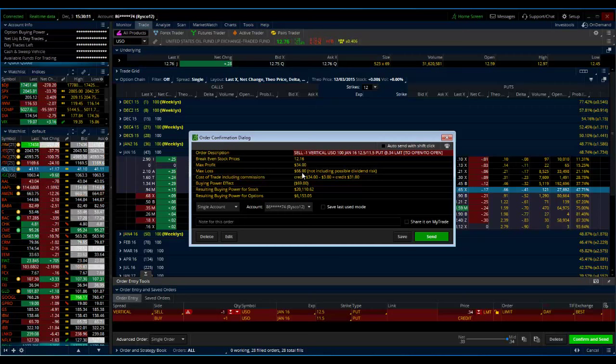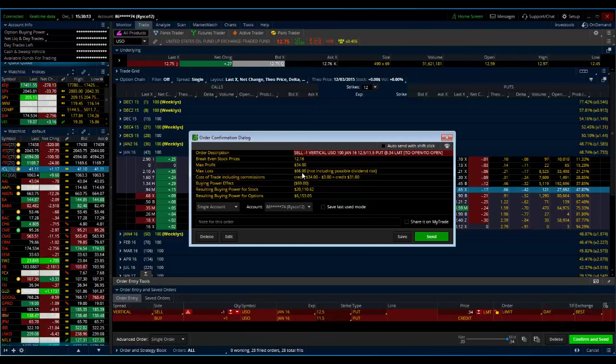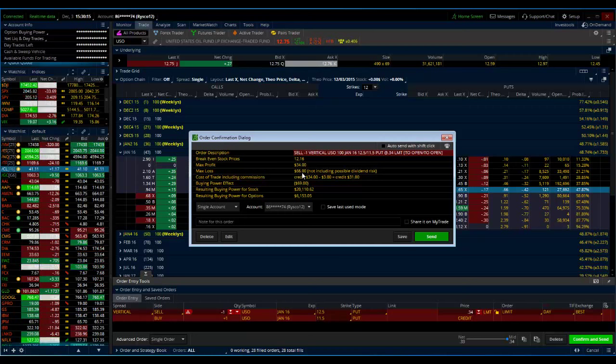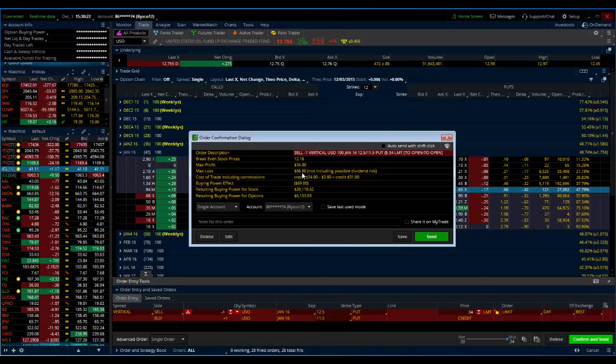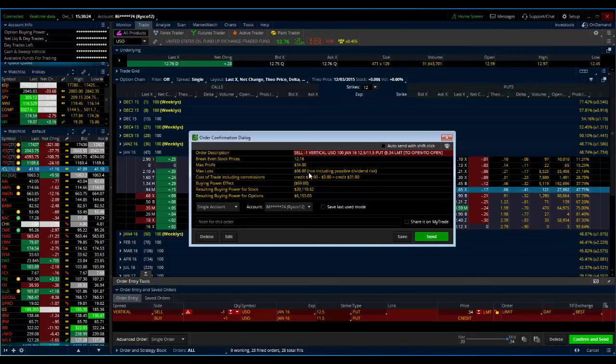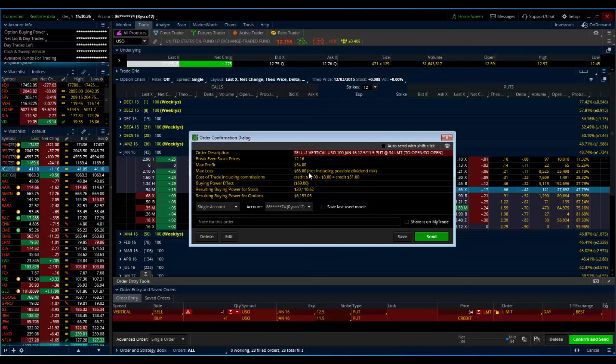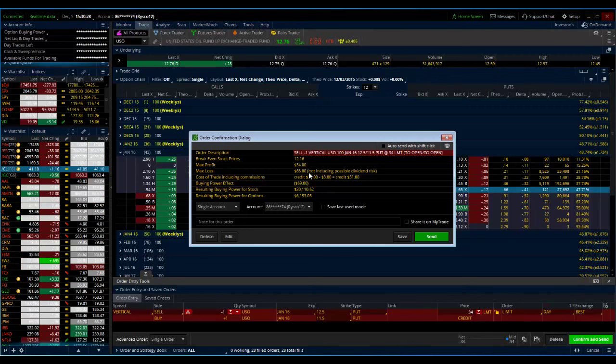I mean, this is a very reasonable trade for many of you. We could put this trade on 10 times and still have less than 700 bucks at risk. That's the cool part about these trades. Now, some of you might be looking at that saying, okay, so we're risking 2 to make 1? That doesn't seem like a great reward to risk ratio.